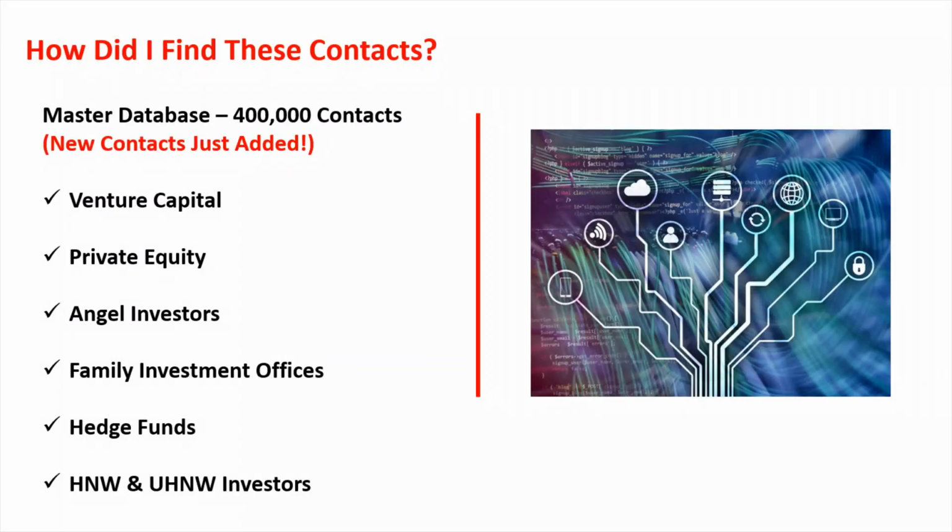And how do I find these contacts? I have a master database with over 400,000 contacts, and that includes new contacts just added as we sit here in September of 2023. It includes venture capital, private equity, angel groups, family investment offices, hedge funds. It also includes a very large database of high net worth and ultra high net worth individual investors, and that is a database that is specifically for certain clients only.